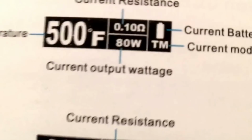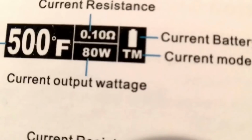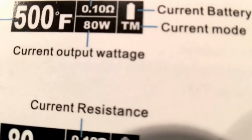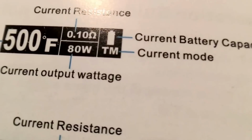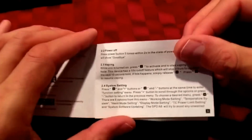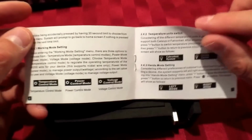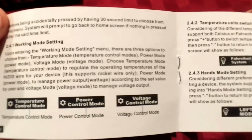Temperature control allows you to set for a maximum temperature. And it also has a ramp up wattage, but it's going to try and use that output wattage. But it's going to back off power as it reaches the maximum set temperature. So wattage for this is kind of like setting your joules, how fast you want this to ramp up, how much power you want going into that. All right. Temperature control mode, power control mode, voltage control mode. So read this manual. It doesn't take long to read this.